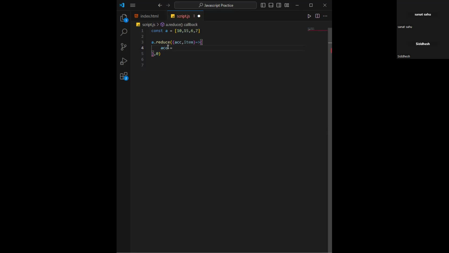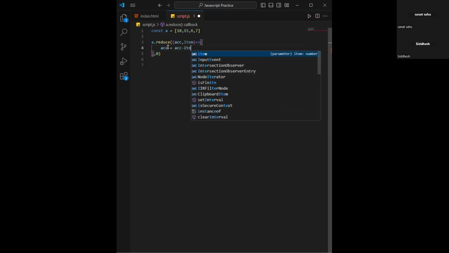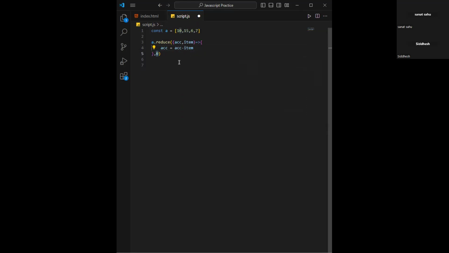Or maybe you can just write the accumulator initially as the item itself. If you give the first item, then on the first iteration it will be 0. So initially you can assign the accumulator as the first value.